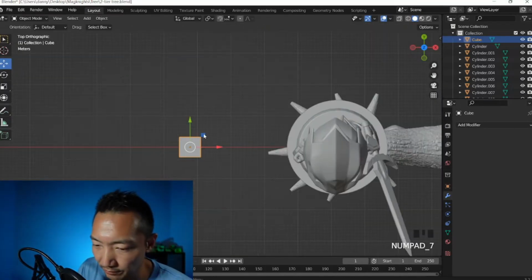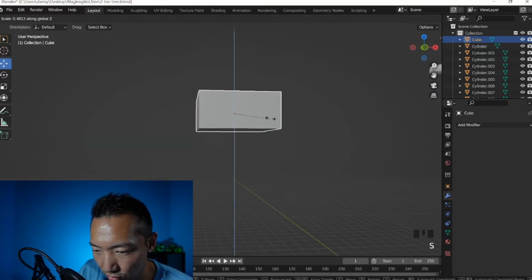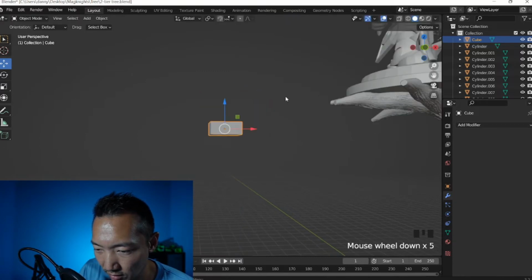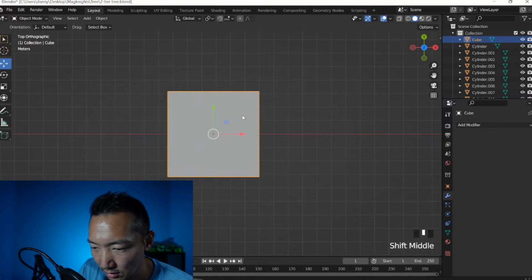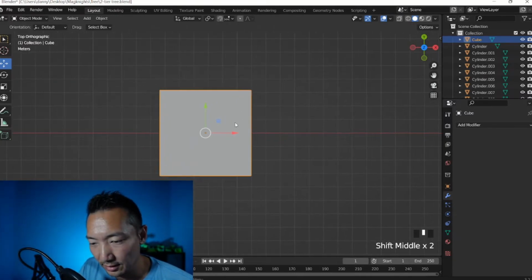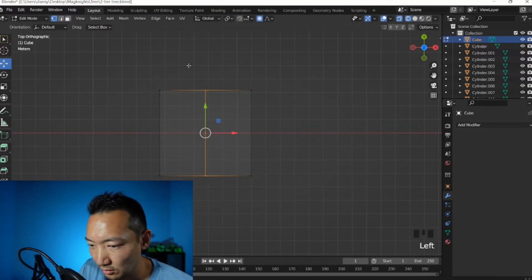Yeah, let's go top view for this. It'll be about this thick. And then we're just going to shape this into a leaf by adding some loop cuts.